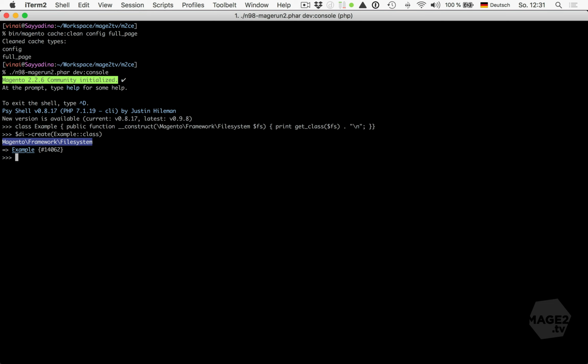Because of this potential issue, it's a good rule of thumb to try and avoid any kind of rewrite. If it is possible to do a customization without a rewrite, great! But if a rewrite is required, it's best to configure it as a type argument rewrite. Only if that is not possible, a preference override should be considered. Magento gives us even more elegant ways of customizing Magento than rewrites, namely plugins. But these will be covered in the next video.